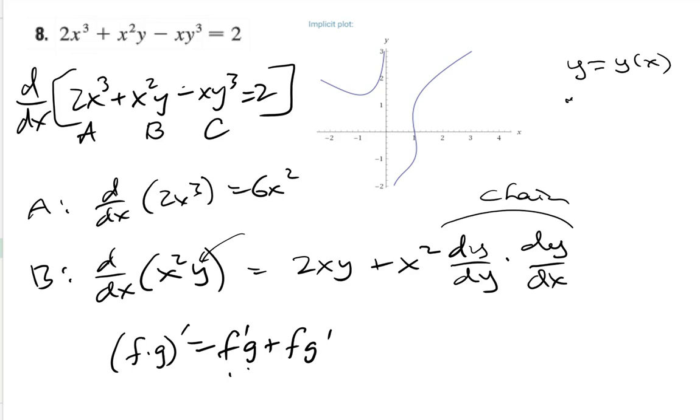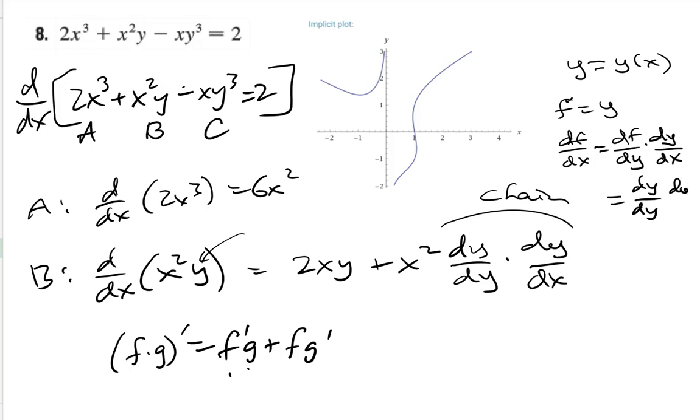And f, if you want f, is just pretty much y. So df dx is the derivative of f with respect to y times the derivative of y with respect to x. F in this case is just good old y, so it's just dy over dy times dy dx. Okay, if this introduction of f confuses you, just don't worry about it. Don't look at it. If this is working for you, great. So then this just becomes 1. This here is 1. So we get 2xy plus x squared dy dx.